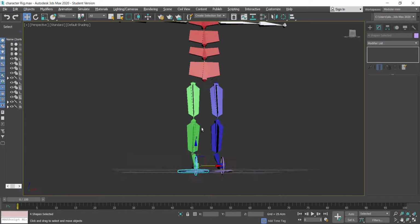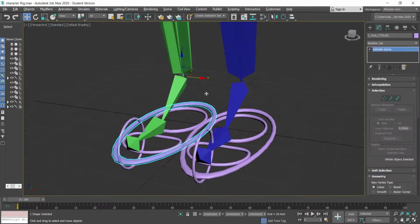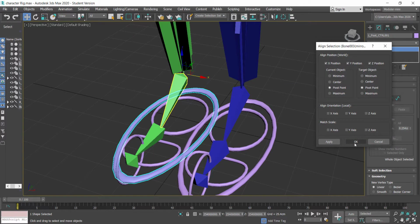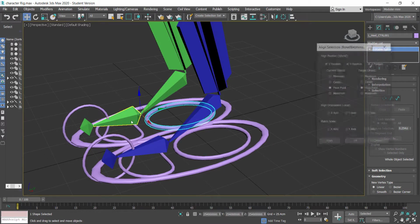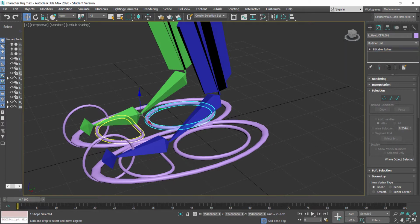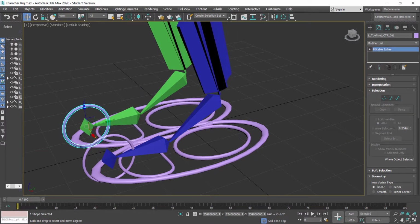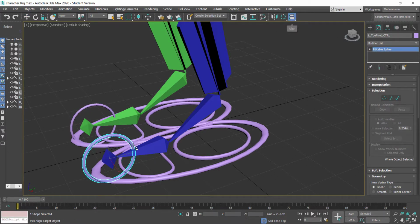Okay. I'm going to do the same sort of snapping, but with effect pivot off, right? So like with this one, I'm going to align it here. Then just hit OK. Align this guy here. Hit OK. Here. And then this one should be aligned essentially to that node. And we want the pivot center. That just reminded me I need to do it on this guy too.